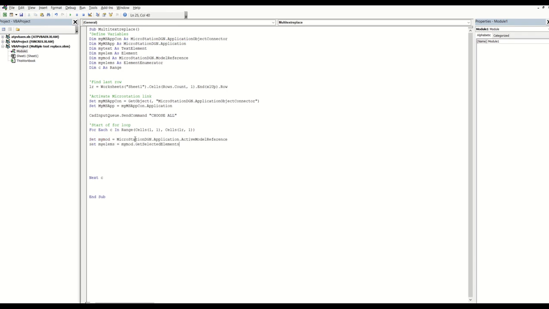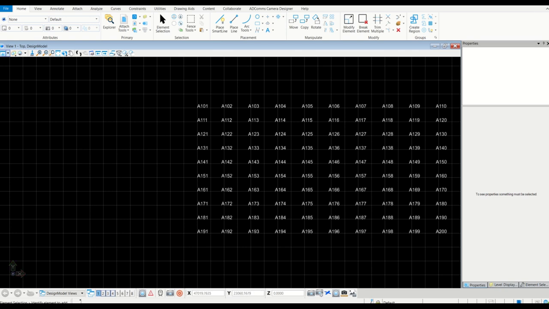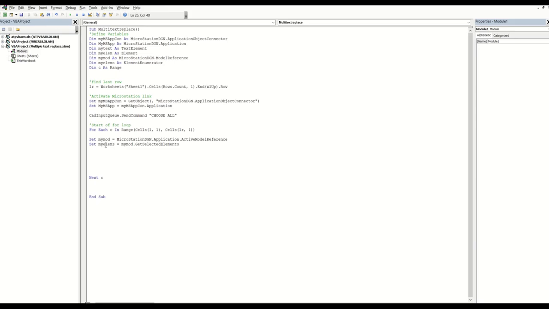So this is going to activate, it's going to set my model into the active model. So it's going to look at whenever it is active, and then through that it's gonna again select the element. Okay, so it's gonna start doing something on those selected. Here I can see I have chosen all, and now this is me do something about the selection.